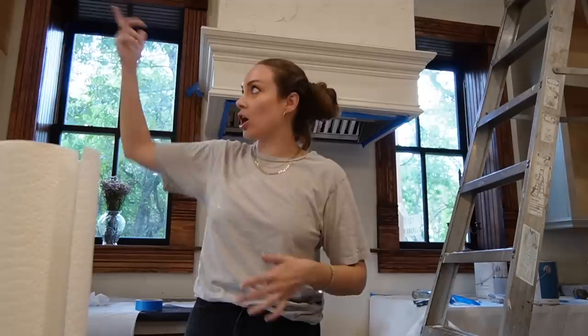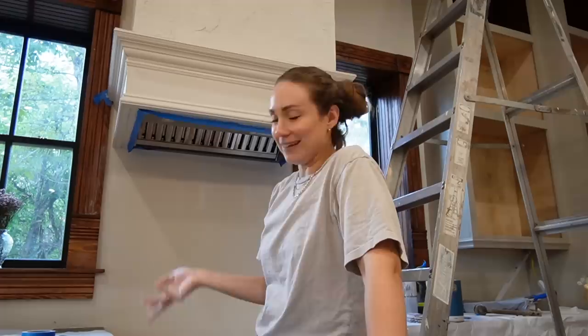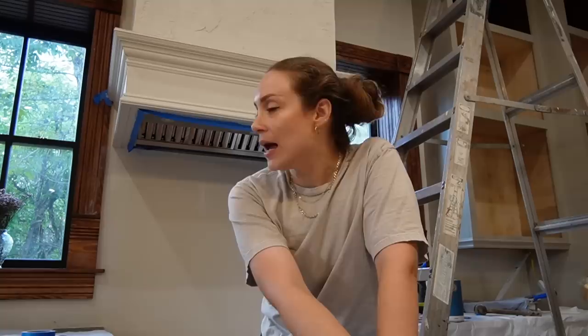I was like, should I have done it in pashmina, which is the color we did for the cabinet trees? And I realized I can't make that decision right now because I don't have the cabinet doors on. I don't know how powerful the pashmina is going to be in this space because I have no cabinet doors — you don't see the color in all its glory right now. So I can't decide right now whether painting this bottom part gray mist was the right decision. I think it's absolutely beautiful and I can leave it alone, but could we do something to it? Maybe — that's what's been going through my head today.